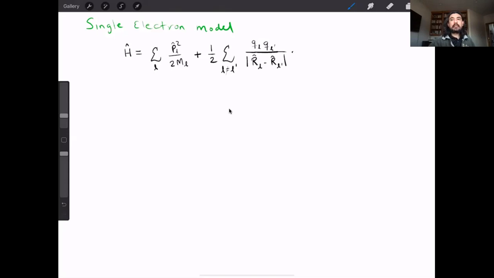We also have that m_L is either the mass of an electron or of a nuclei. So let's say you had a massive system, and this m is just the mass of it, and then the L label tells you whether you're an electron or a nuclei that you're summing over. And then the Q of L is the electronic charge of that electron or that nuclei, where L again is the same label. And then there's 1/2 in front of it.